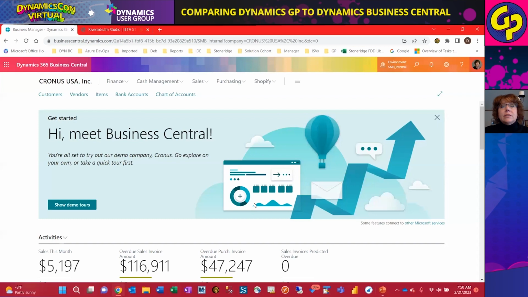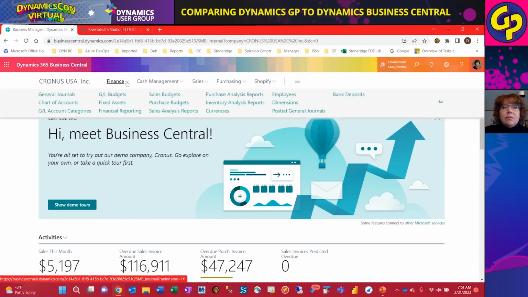Now we're going to take a look at Dynamics Business Central. Within Dynamics Business Central, this is your home page for Business Central. On this page, across the top, we've got our main menu bar. And then the next layer of options here is our shortcuts or bookmarks, windows that we frequently go into that we need to get to quickly. Within the finance area, this is where we're going to find things like our general journals, our chart of accounts, financial reporting, dimensions.